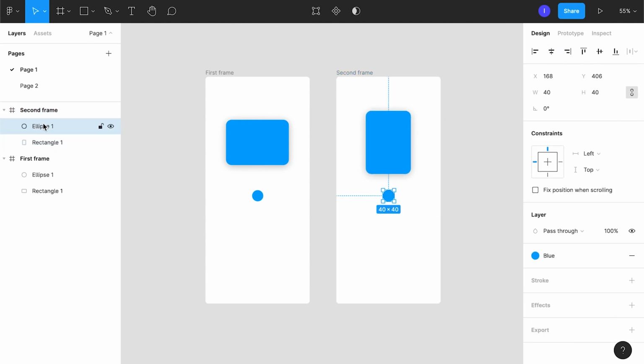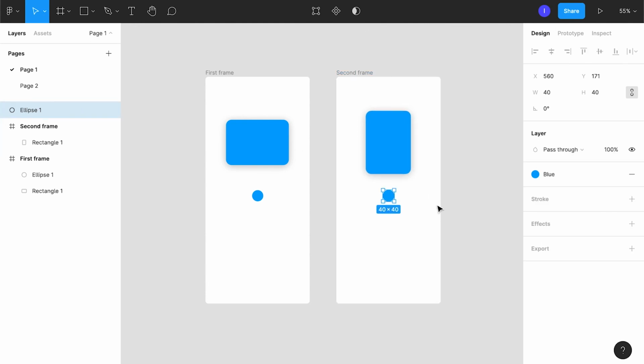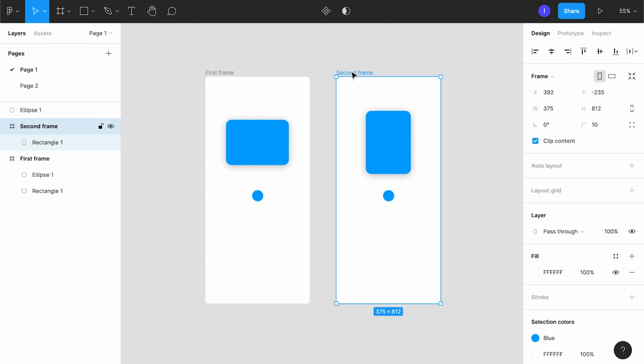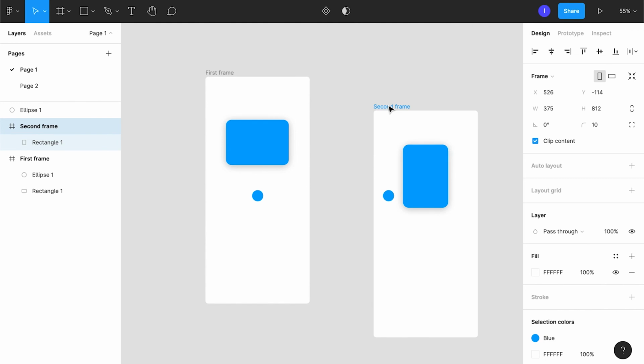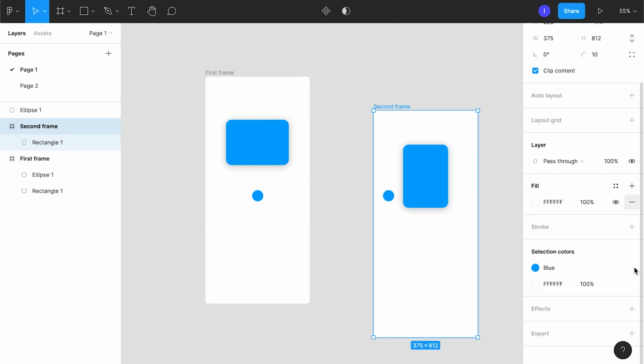The opposite can also happen. For example, you have inserted the object and you wanted it to be in the frame, and visually it is in the frame, but in the layer panel you see it is not. So when I move, for example, my frame, the object that is not there will not move. It will also not be exported when I choose export. So be careful how do you nest the objects.